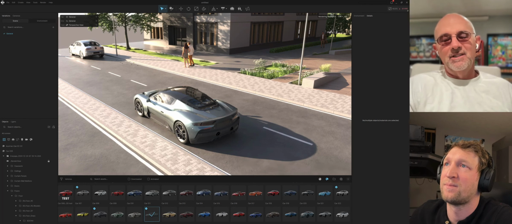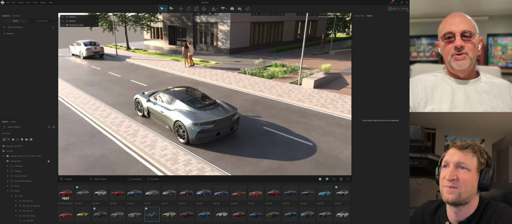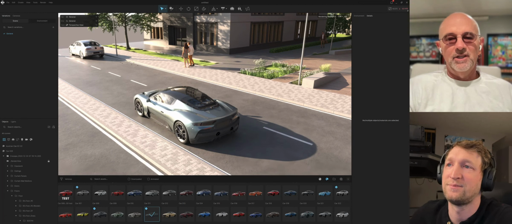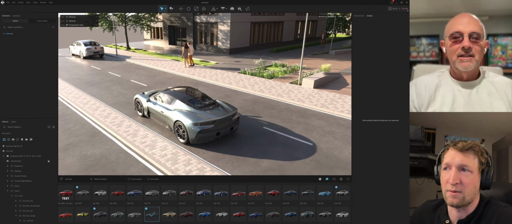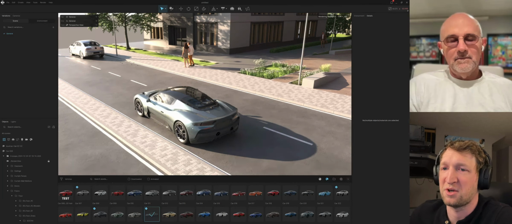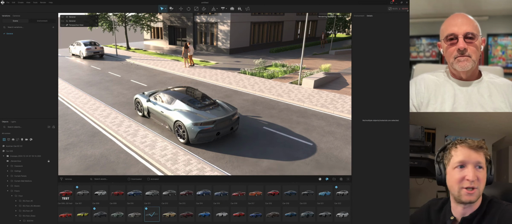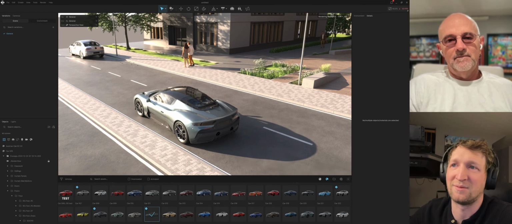I kind of look at this in a way that Envision is outside the building looking in, and Enscape is inside the building looking out. It just depends on what you're trying to accomplish. You said it earlier, Enscape is perfect for quick design iterations when you get your client sitting right next to you. It's perfect for that.